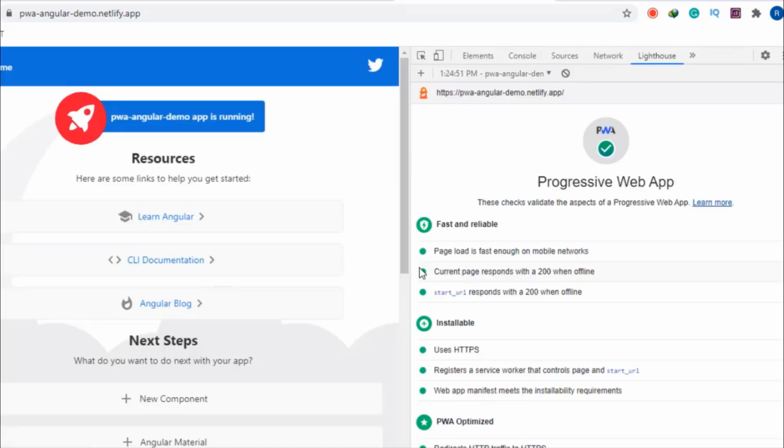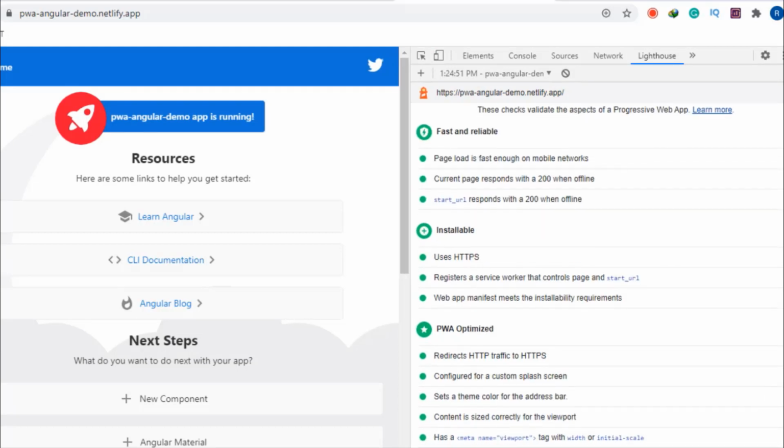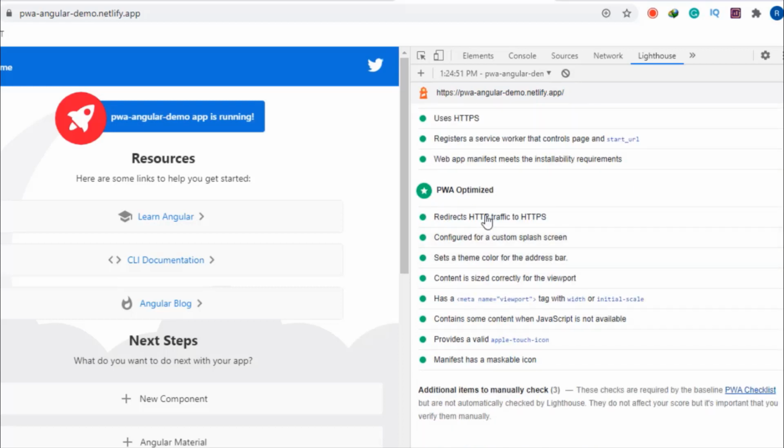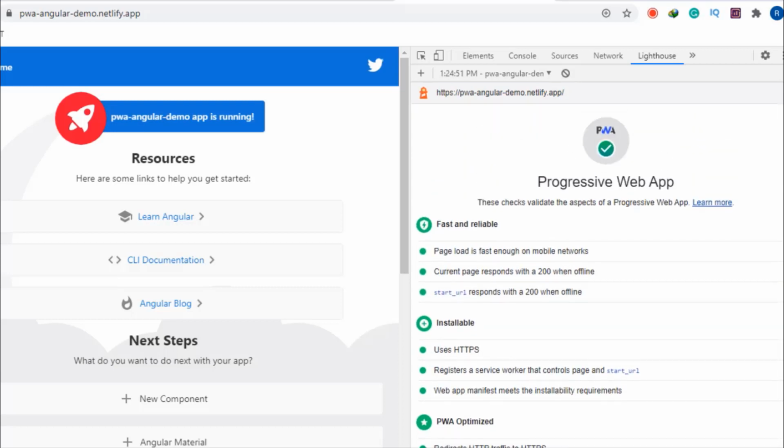The audit report is generated, and it is awesome. We have created an Angular application that has scored 100%. Google Chrome recognized our app as a PWA app. We have earned all the 3 badges. Our Angular application is fast and reliable, installable and PWA optimized.